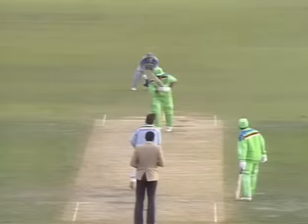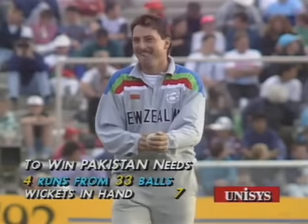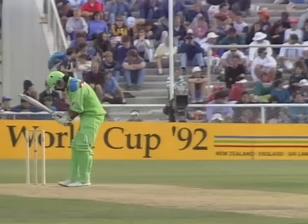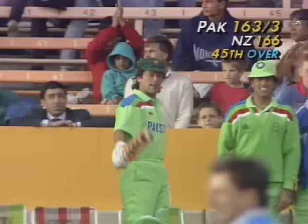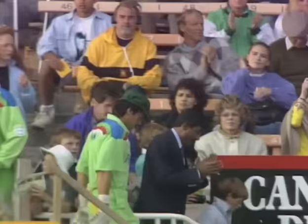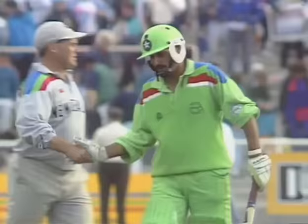Charging and then just checking the shot. Rameez Raja on his knees — and he is on 115, scored from 154 balls. Superbly struck — and he's swept this one just wide of mid-on. Just wide of mid-on, that's to the boundary, and that will give Pakistan the victory they need — through to 167 for three in the 45th over. Rameez Raja not out 119, Salim Malik not out nine.